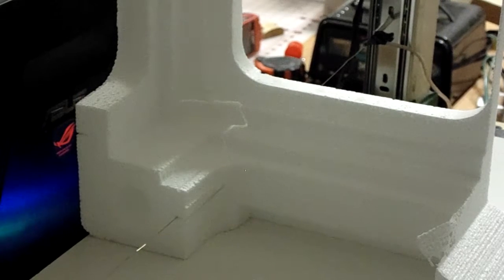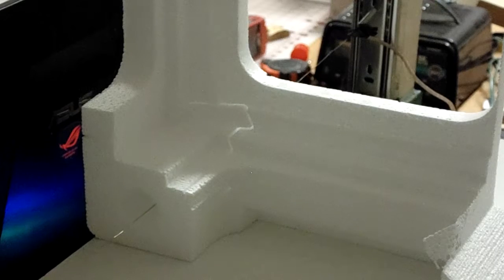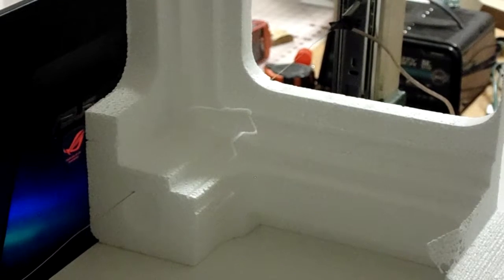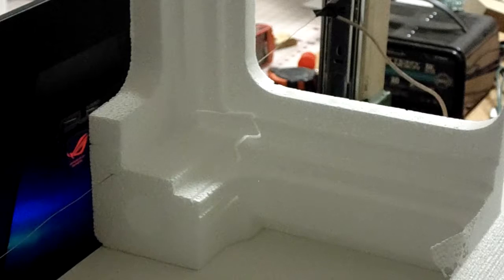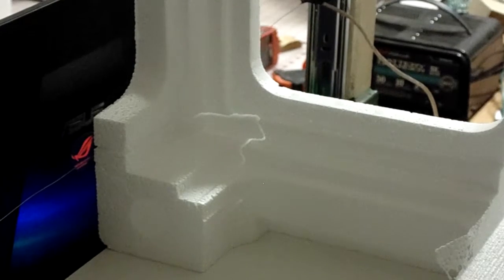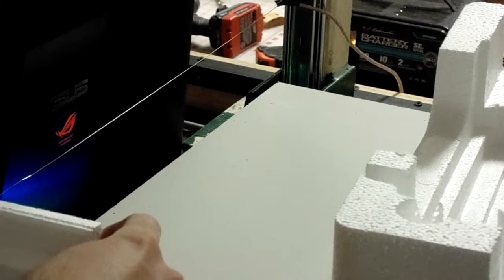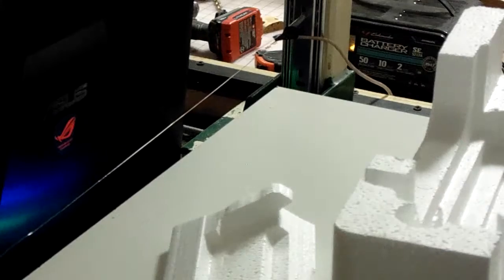It definitely seems to cut through it like it's not there. Bang bang. Overall, not too bad.